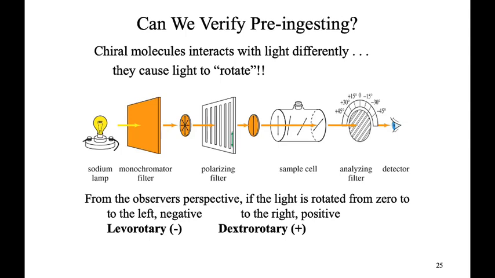Can I verify this before I ingest it? Yes. Light interacts with chiral molecules differently, which is kind of neat. So we take our light, we clean it up, that's the point of the monochromatic filter, and then we pass it through a polarized filter. So light has waves, so it goes all different directions, right? If we pass it through this polarizing filter, it'll change the direction of the light to only align with one direction. For those of you like, wow, we can do that, put on your sunglasses. They're nice sunglasses. Guess what they're doing? Exactly that. They're polarizing it.